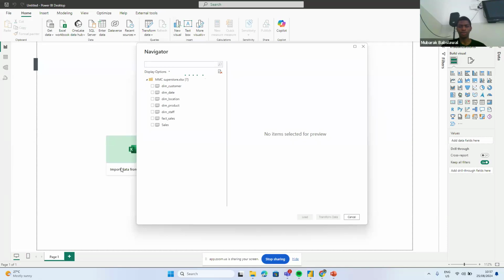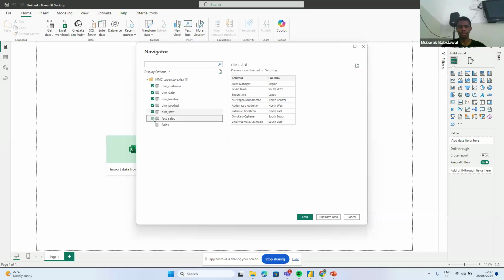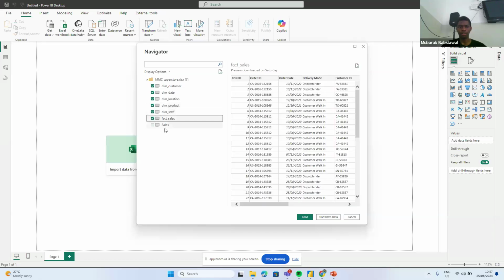So when you are here, you have the option to select which sheets you want to import into your data set, which is 1, 2, 3, 4, 5, 6. You can leave the last one out, so we don't want to import the last one.